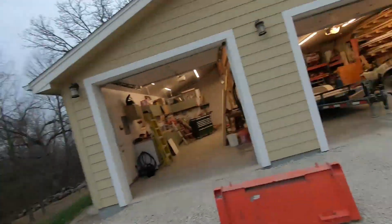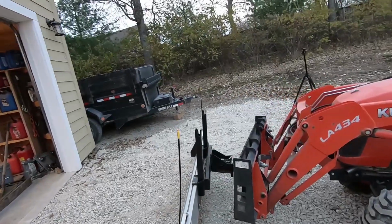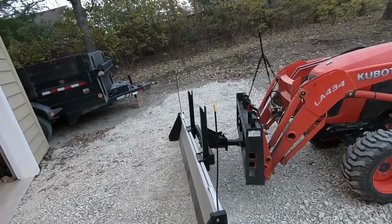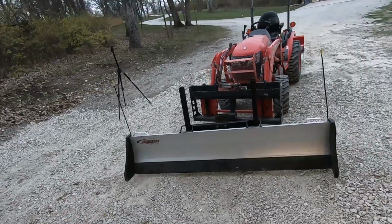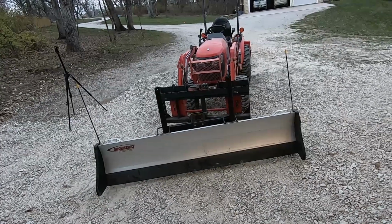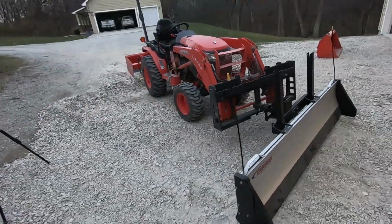So if that's what you're looking for, a little bit more convenience or usability to be able to move from left to right, then something like that would work good. But if I was going to go with something that actually has hydraulics on it, then I would just invest in a regular, heavy duty plow. Because with these hitch mounts coming off the 2-inch receiver hitch, I have a feeling as long as you're smart and you don't go slamming into huge snowbanks, ice piles and stuff like that, this is probably going to hold up just fine. But my guess is you could probably damage it pretty easy too if you don't take it easy. So there you go.